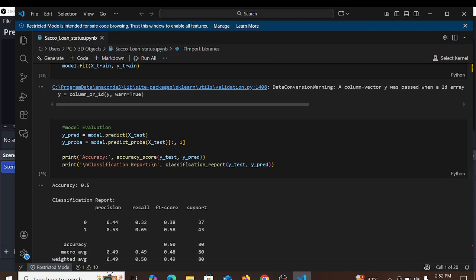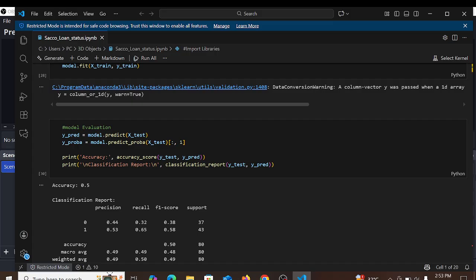Then after that, we'll use the evaluation model whereby y_pred is equal to model.predict of X_test. Then also y_proba, which is model.predict_proba of X_test, with [:, 1].